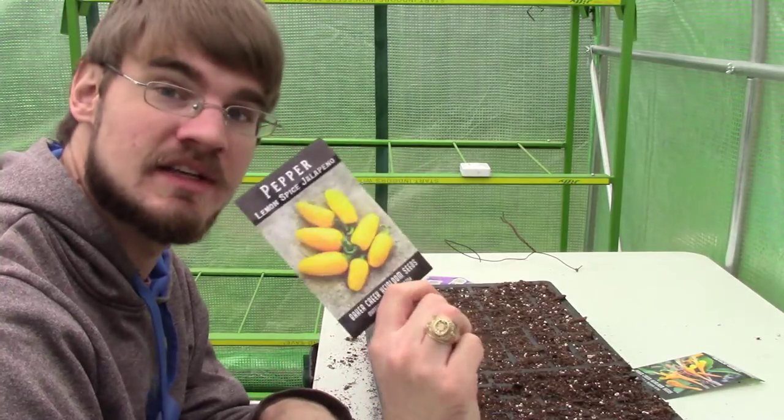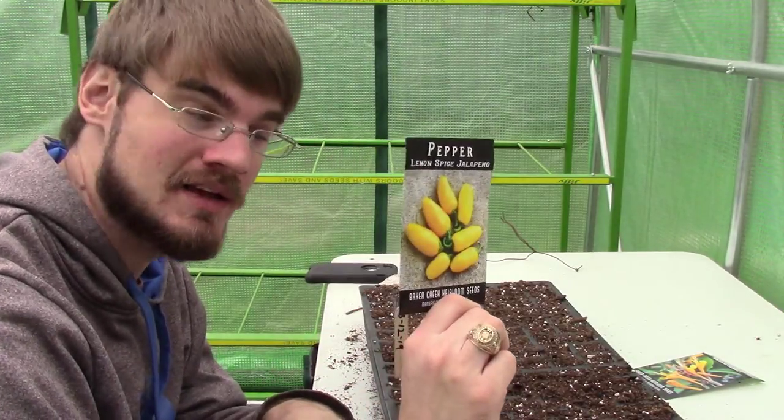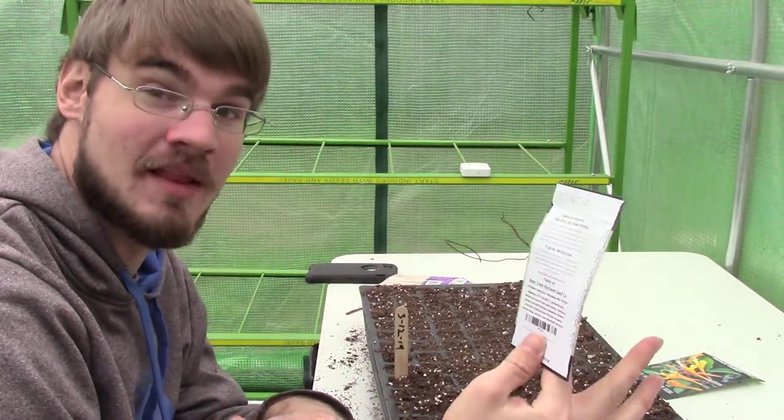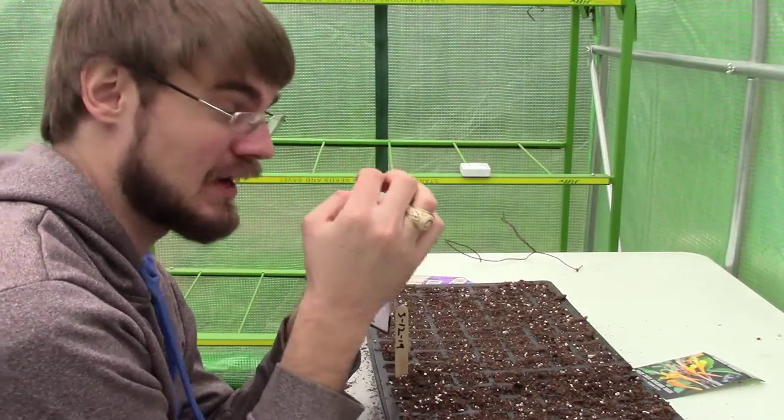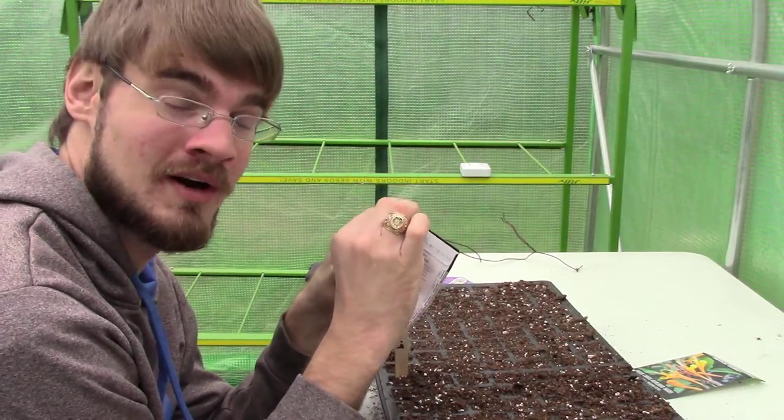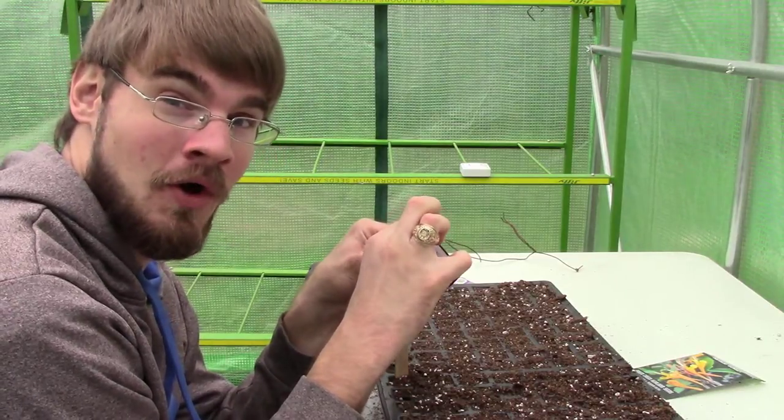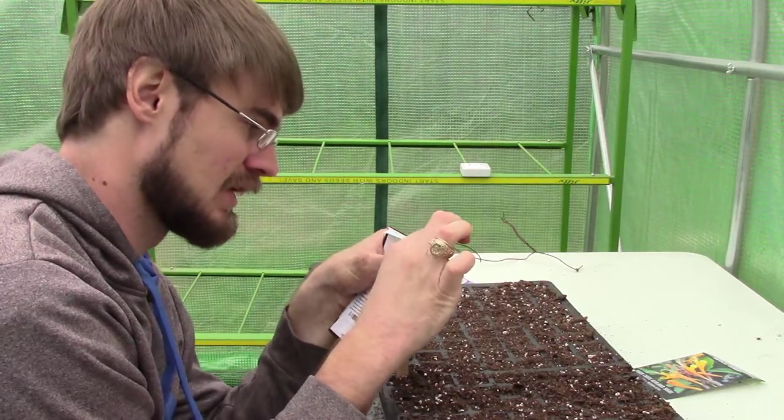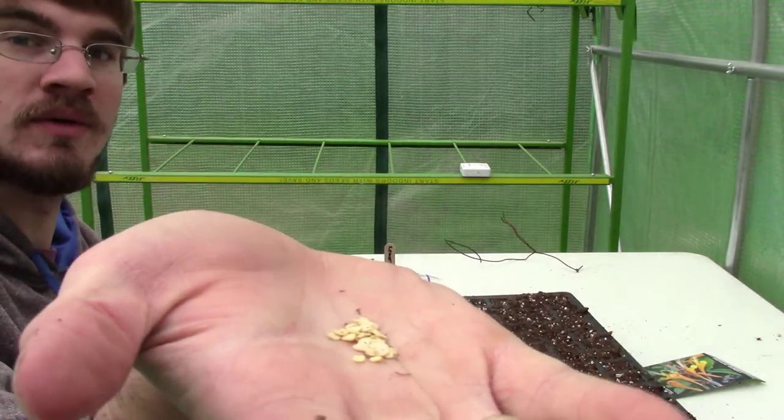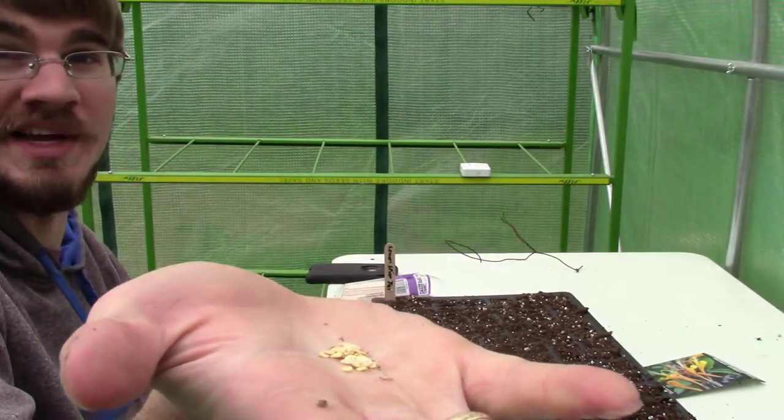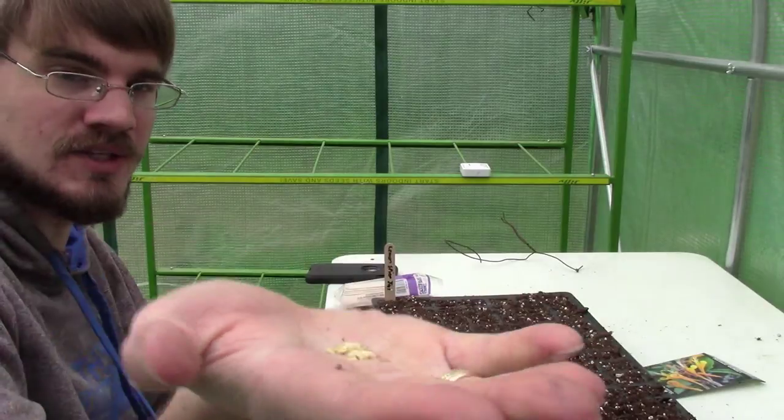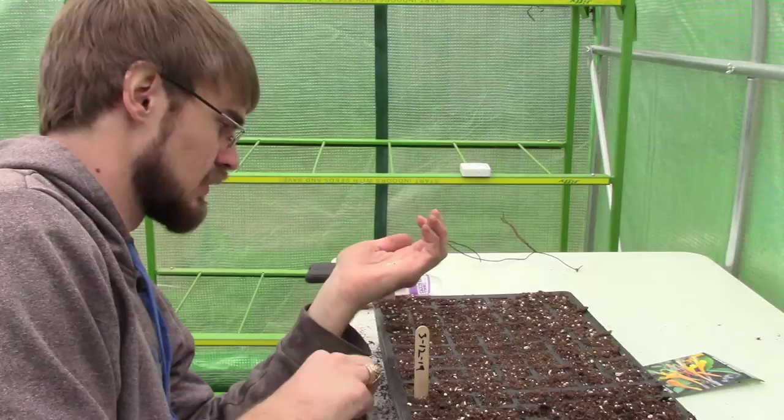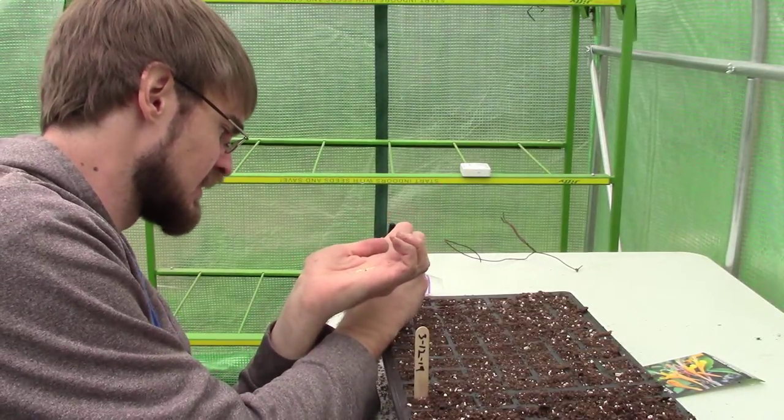So we're just going to come along here and use my little marker here, make a quarter of an inch little hole and plant these down in there. So next up, we're going to plant some of these yellow jalapenos. We're going to see how they do. We're going to get these planted. We're going to plant these about the same, about a quarter of an inch. Not really anything much different than the bell peppers. I don't know if we're going to plant as many of these because if anybody's ever grown jalapenos before, you know that a few plants go a long way. You don't need 20 of them, for sure don't need 20 of them. So here's the seeds on the jalapenos. The bell peppers look the same way. All pepper seeds kind of look the same, but you can see they're not huge seeds.